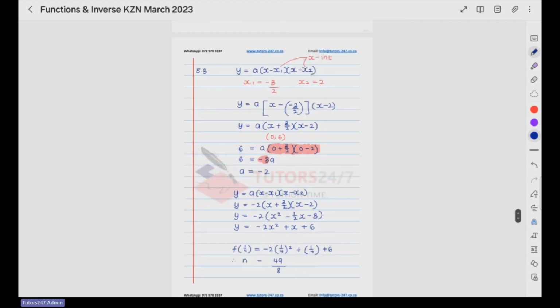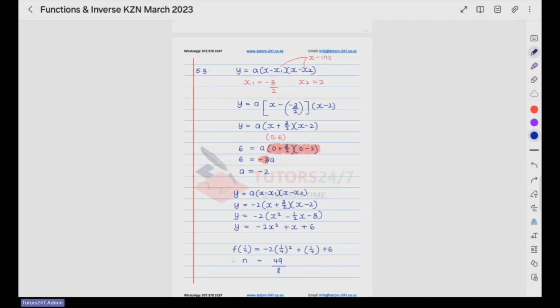This is one of your parabolic function forms. So we have 3 forms. We have a standard form, which is this form over here, the one you're usually used to, ax squared plus bx plus c. We have an x-intercept form, which is the one I've used. And lastly, we have our turning point form. Take note that anytime you want to find the equation of a parabolic function, you can either use your x-intercept form or your turning point form.